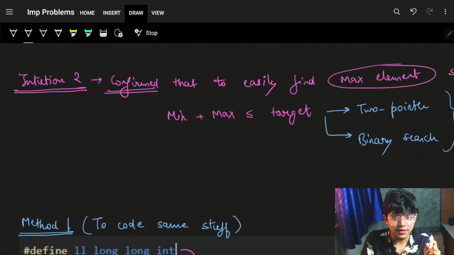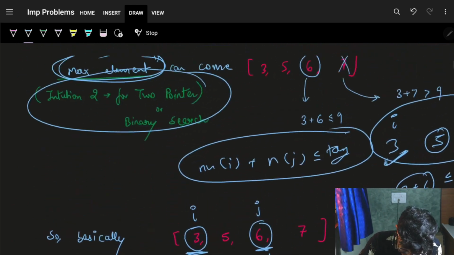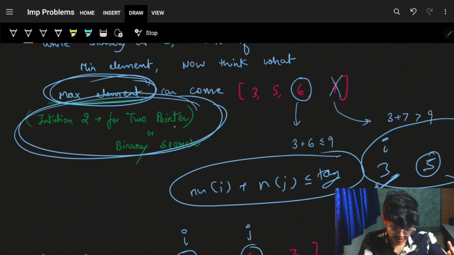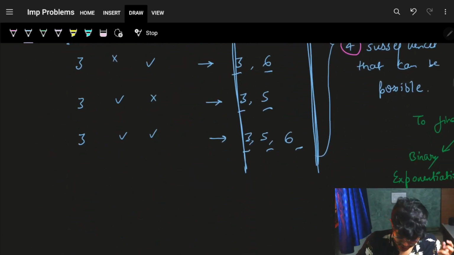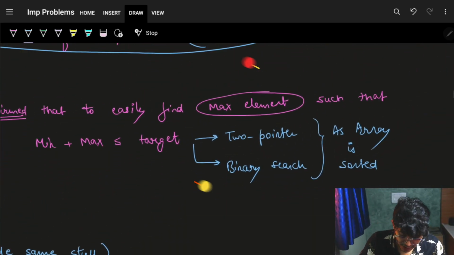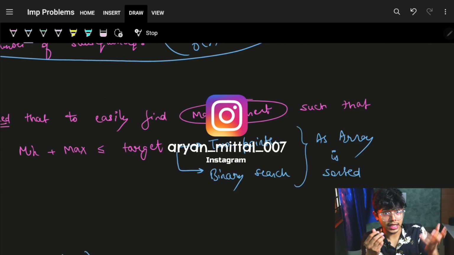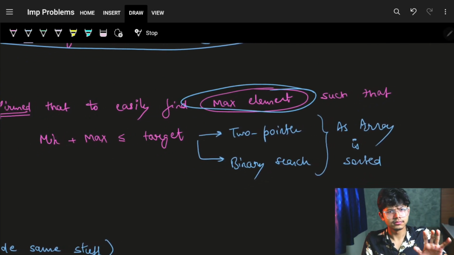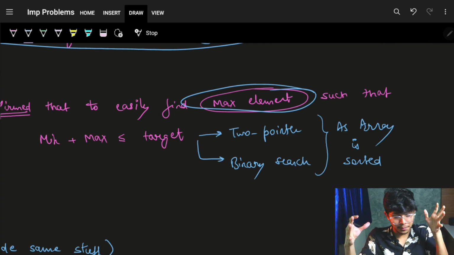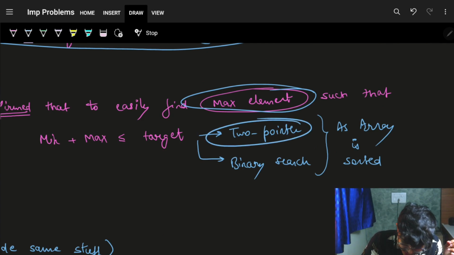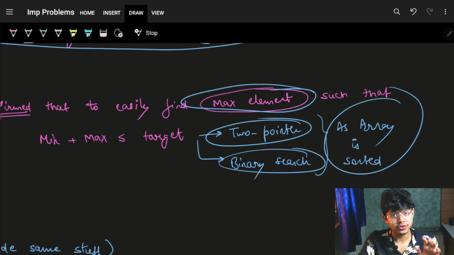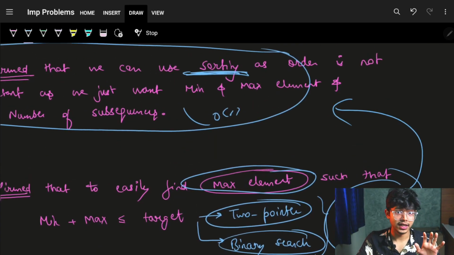The next intuition was that to find this maximum element, we just need a two-pointer or a binary search approach, and that will work because I wanted it to work in O(1) or O(log n). Thus, finding the number of elements in the range from minimum to maximum can be done by two-pointer or binary search because the array is sorted, thanks to intuition one.